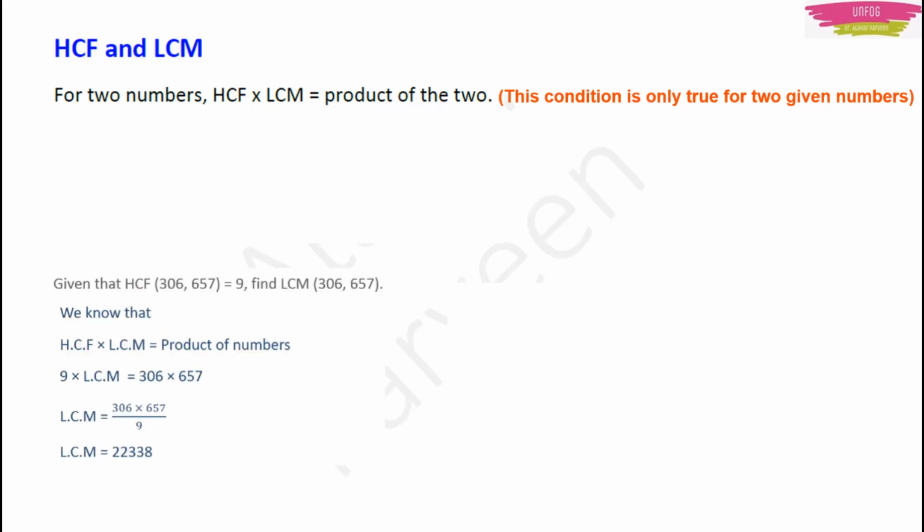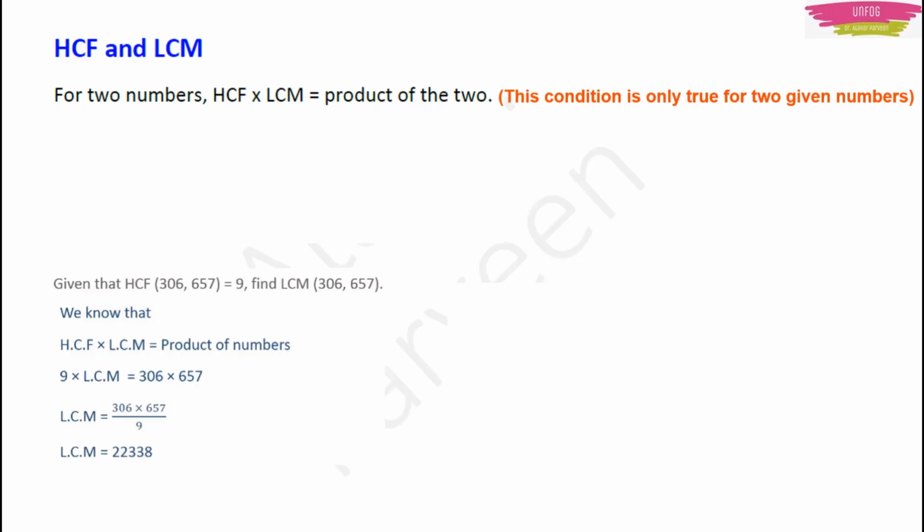For example, if you have a question like this. Given HCF of 306 and 657 is equal to 9. Find the LCM. The two numbers are 306 and 657. We know that HCF into LCM is equal to the product of the numbers. With this, I can easily find LCM, right? LCM will be equal to the product of the numbers divided by HCF. That is 9. I can get LCM easily. Okay. This is actually a short trick to find the LCM. When you have HCF, you can find LCM. When you have LCM, you can find HCF. Or if you have both, you can find the product of the two numbers. Okay. This was all for whole numbers, right? Now we can do HCF and LCM for fractions also.